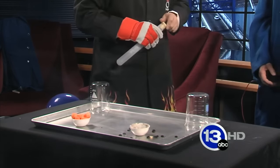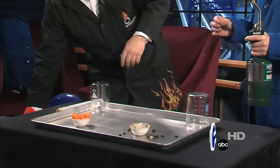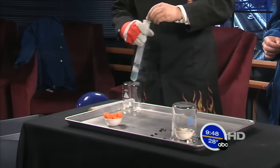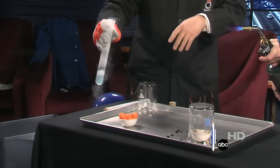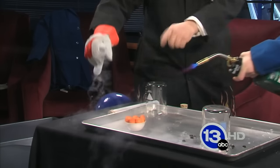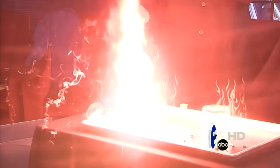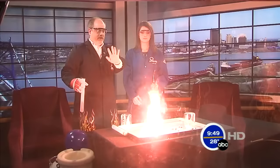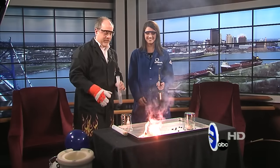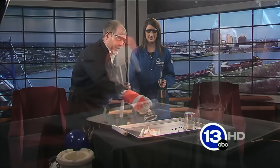All right, let's try it with the cheese puffs. Now do I need to hold it on there longer or a little bit less? No, you did actually really well. We don't want the smoke alarm to go off, so we'll cover that up. Go ahead and light up your torch again — this is a comparison with the cheese puffs. Let me get the oxygen in there. Go ahead and hit them. Hold it there for a second. Pull back. Incredible amount of energy coming off those cheese puffs — you can feel the heat from that, you can see it.